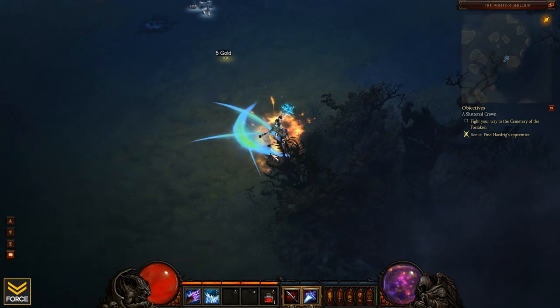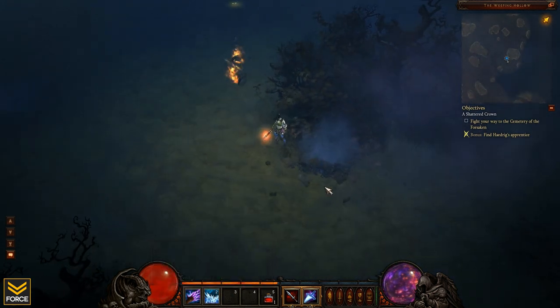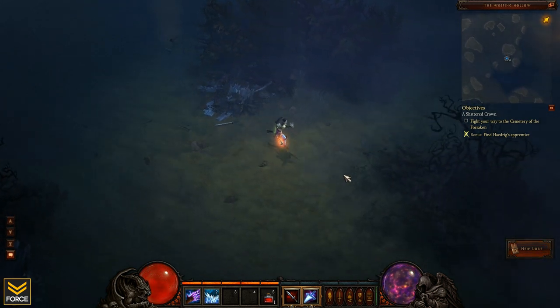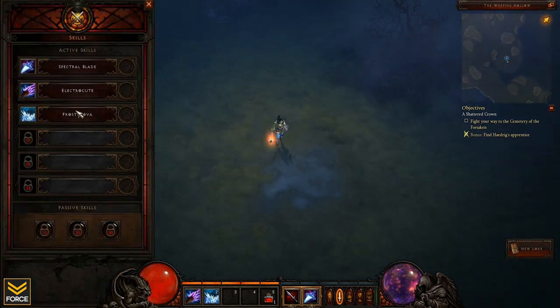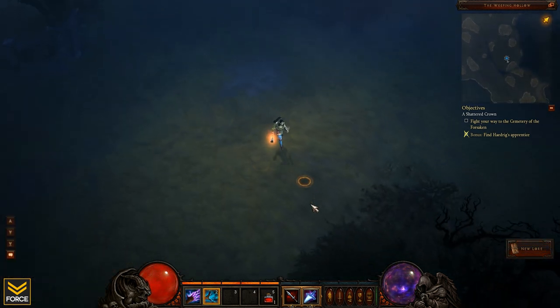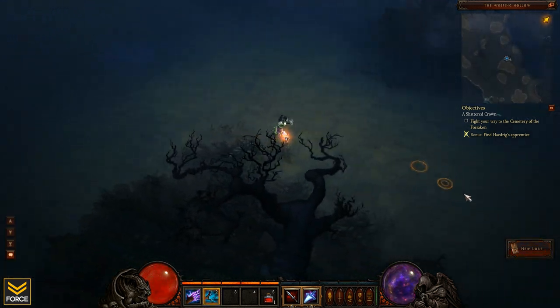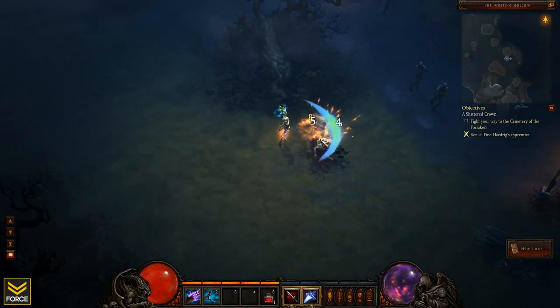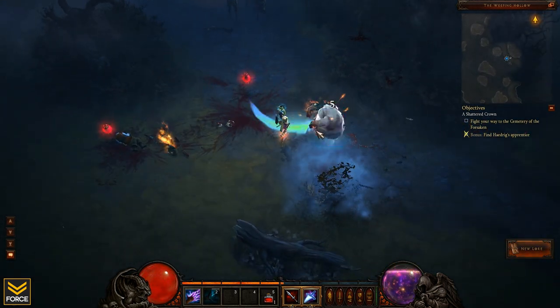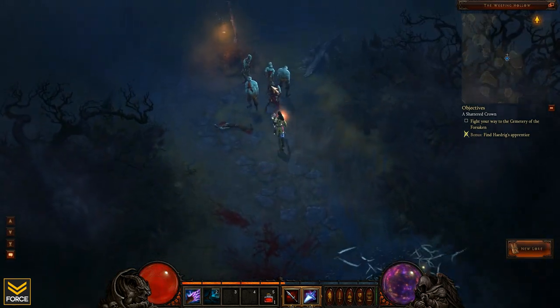I just do all ranged stuff. In fact, I could even do, instead of the Frost Nova, I could even use the Wave of Force. That's another option. Let me try that. Let me switch it up. Wave of Force. There we go. So we'll be using that instead of the Frost Nova. This would be a good way to push some guys back, give me some breathing room. Extra damage too, plus the snare. It's good overall.